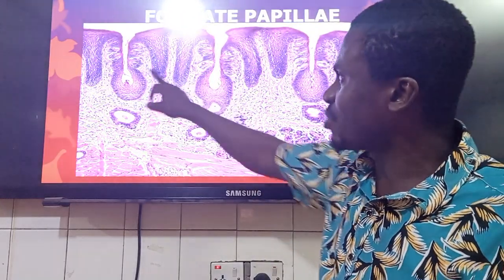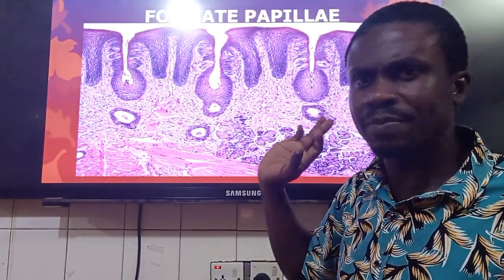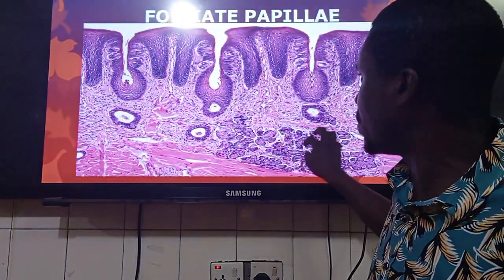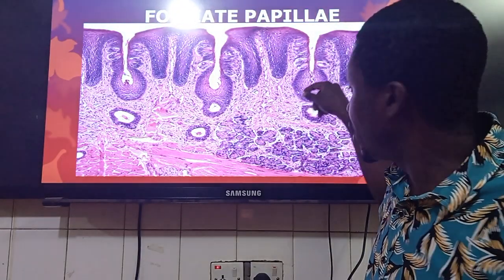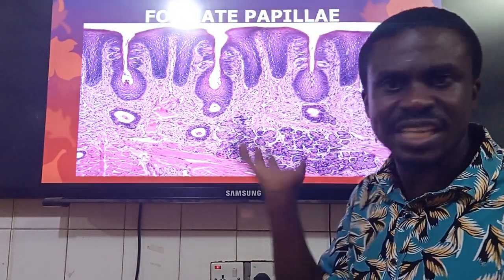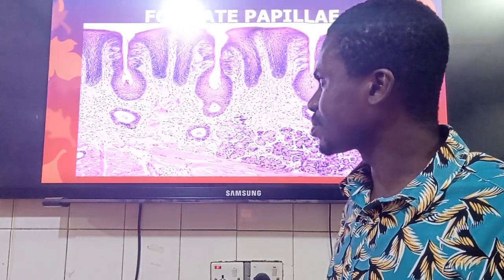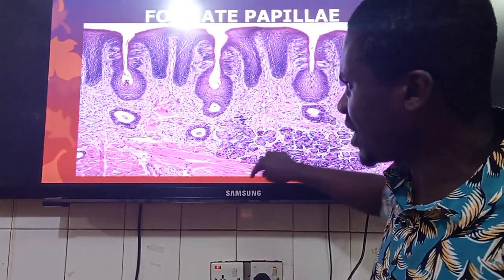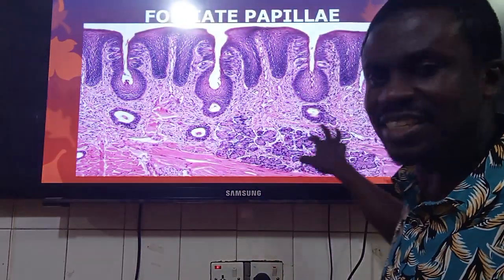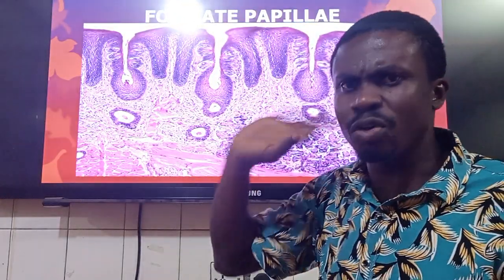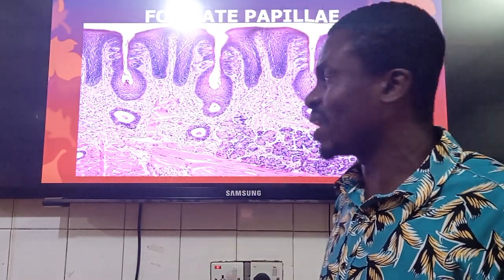And of course the gustatory pits will be there, no problem. There will also be some serous secretory units, which will bring their secretions to wash off already tasted chemicals, so that new ones can be perceived. No doubt we'll be seeing skeletal muscle fibers running in different directions and interspersed within them, these glands. No problem with these things. So that's one thing I want you to know.